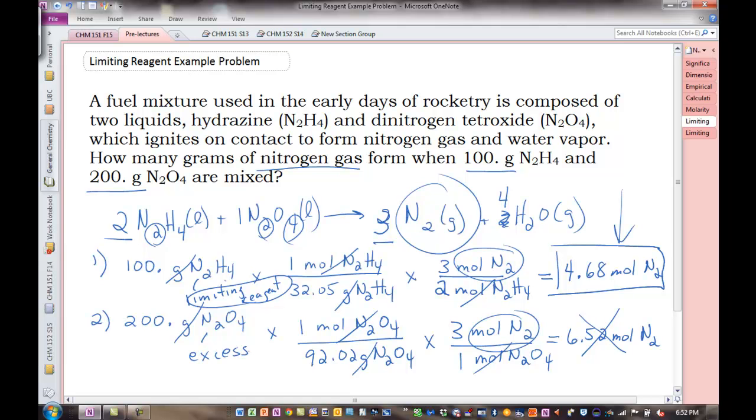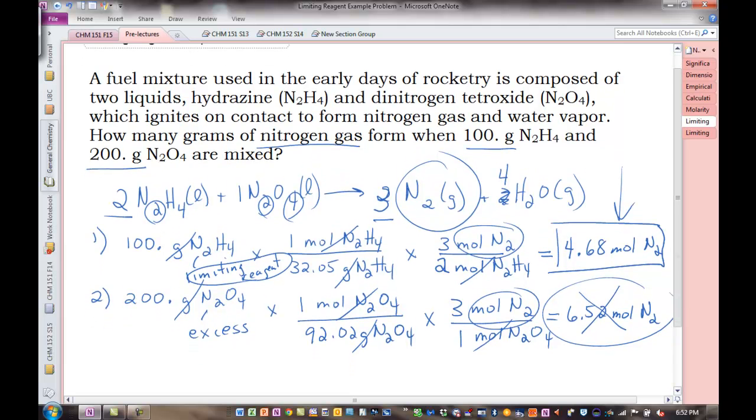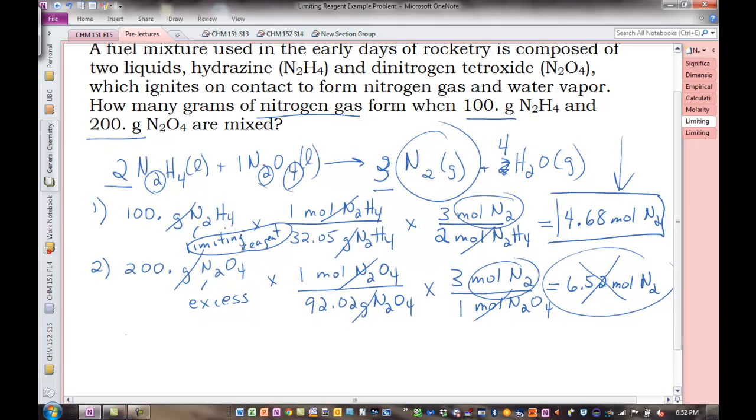That's our excess reactant. All right, now you will notice that I stopped at moles. What does the problem ask for? How many grams? Now when I work these, I like to stop at moles because I know this second calculation in this case is not correct. So why should I continue an extra step if I don't have to? Now, to get to grams, I simply have to take the correct number of moles. And how do we go from moles to grams? Yeah, we need the molar mass.